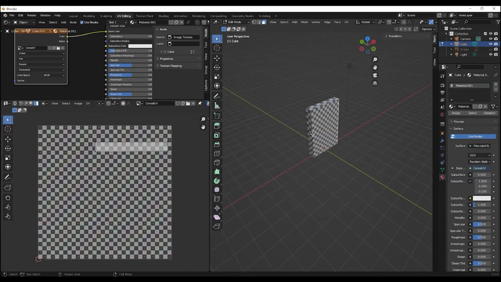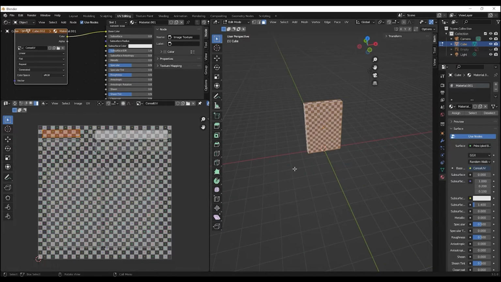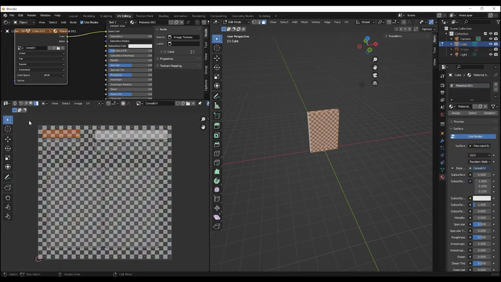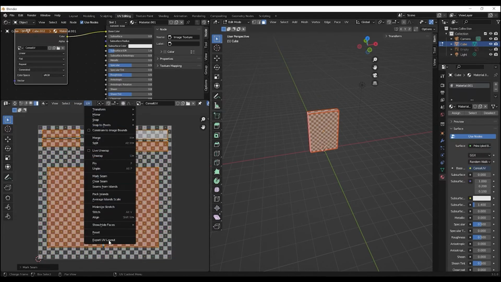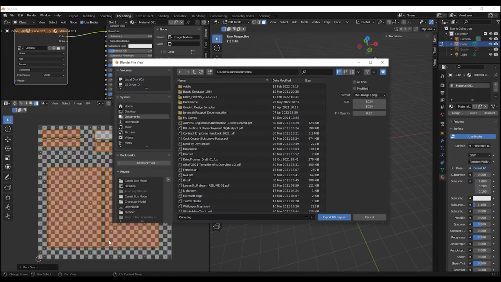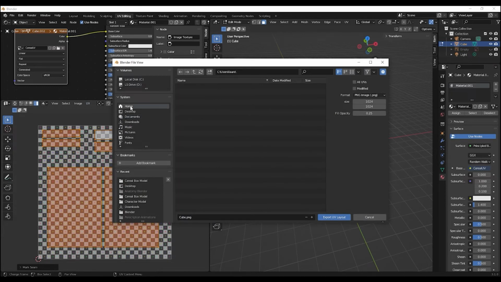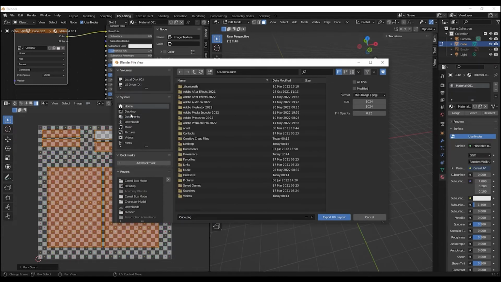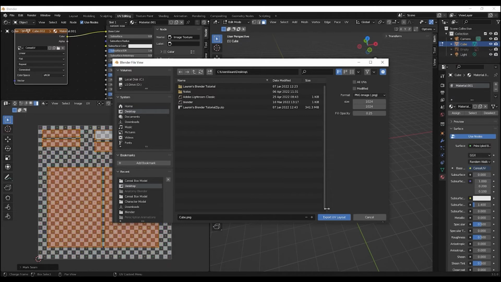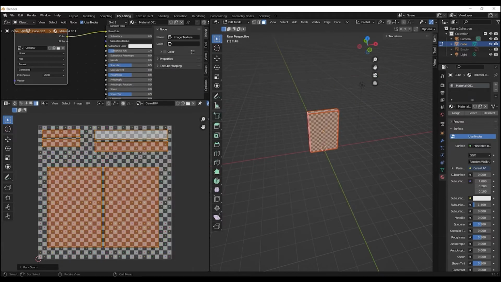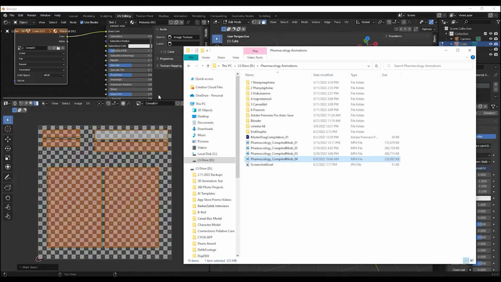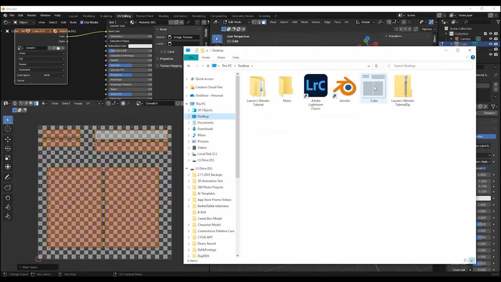Just keep track of how you've arranged things. You select it all. What we're going to do now is export our UV layout. And I'm just running a test here, so I'm just gonna throw it on my desktop. Make sure everything's all good. Alright, looks good to me. Go here on desktop. Here it is.